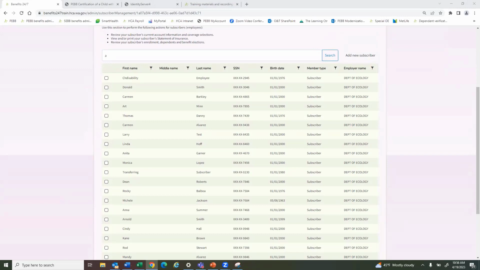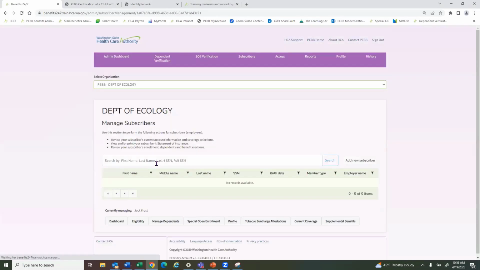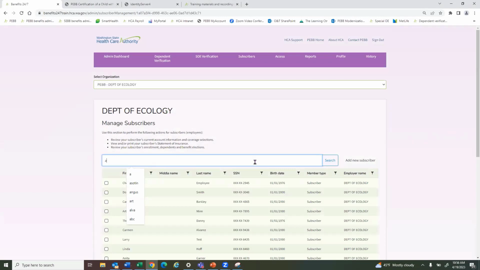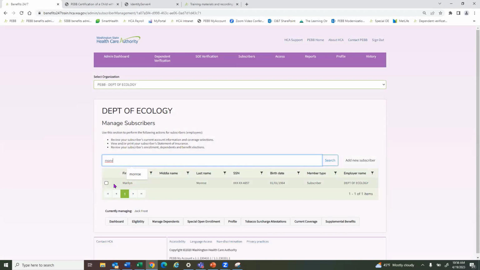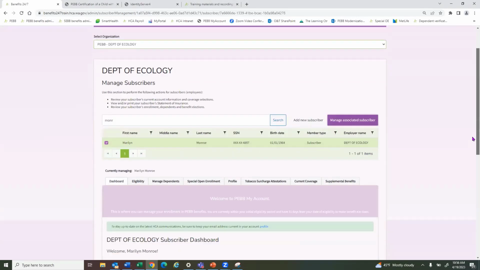I'm trying to figure out how to add a dependent after establishing someone, such as someone deciding within the 31-day window that they want to add their child after all, but do not seem to be able to add the dependent. Oh yeah, okay. I'm going to go ahead and demonstrate one. Maybe I've got to just find somebody who has a wizard still, and who that would be maybe would be like this Marilyn Monroe. So let's say this employee, I'm going to go ahead and manage them so you can see. It's kind of what I already did.